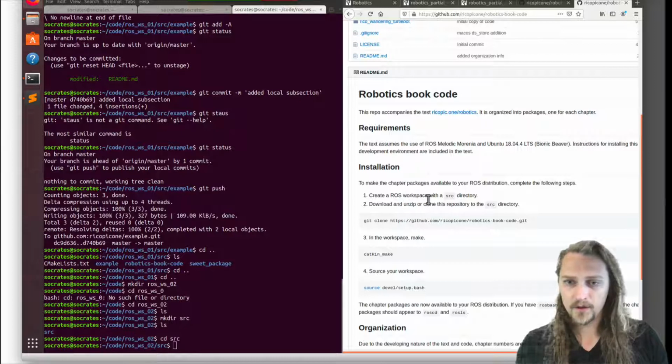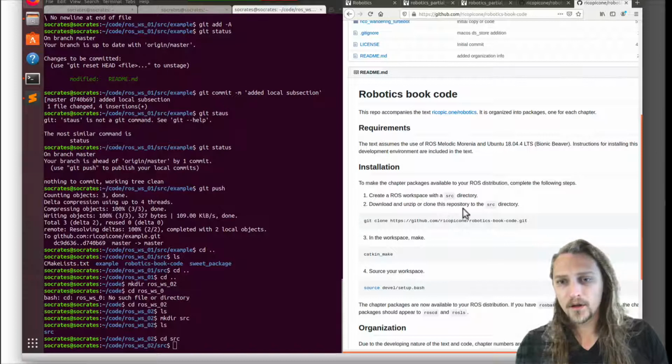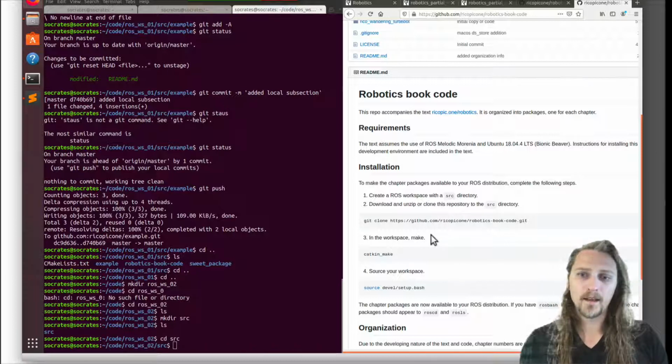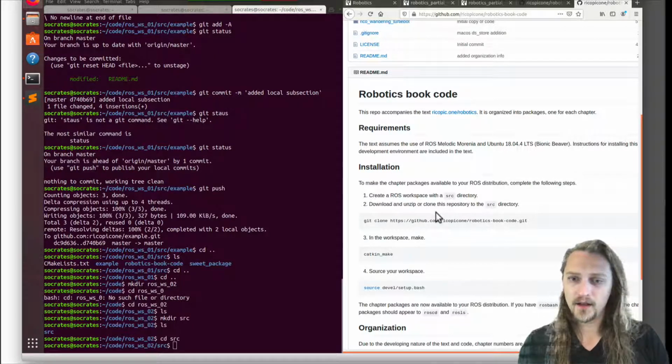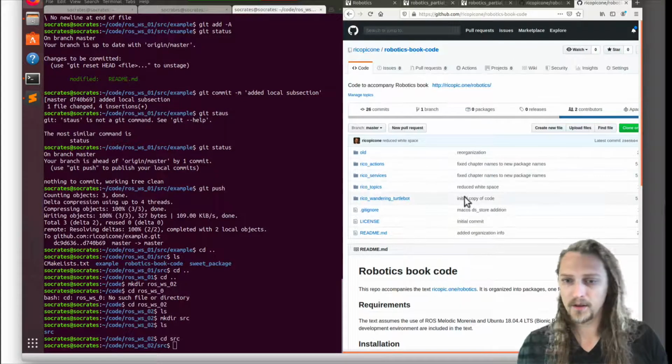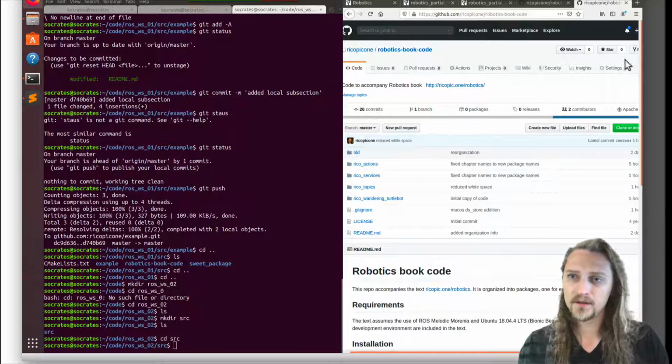So create a ROS workspace with a source directory, download and unzip or clone this repository to the source directory. So this is one way to do this. I'm going to recommend, though, that instead of doing that we fork this.